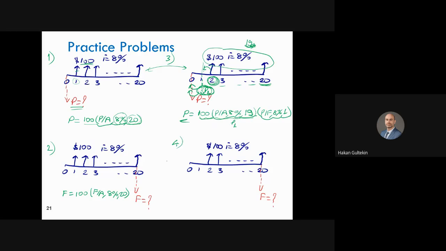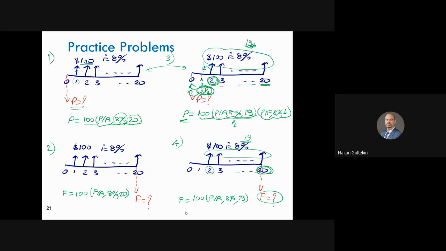Fourth example. What is the value of this F? In this F given A, the important thing is how many payments do you pay? So starting from 2 to 20, you have 19 payments here, right? It's 19. And then this F given A will give you the future value at the time of the last payment, which is this one. So actually, in this one, you don't need to include anything. The formula is just this, 19. That's all. You don't need to subtract anything. You don't need to add anything. It's just this.